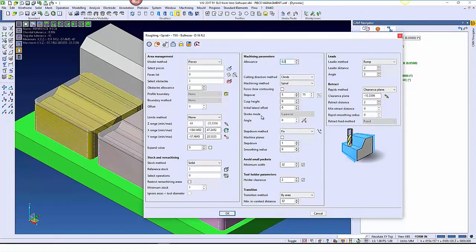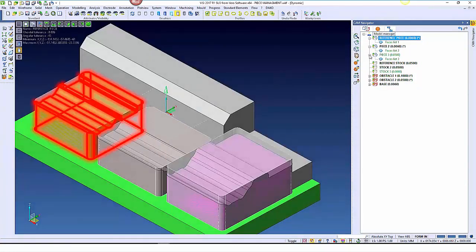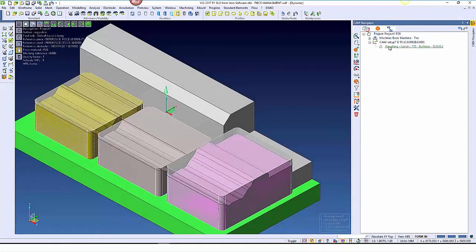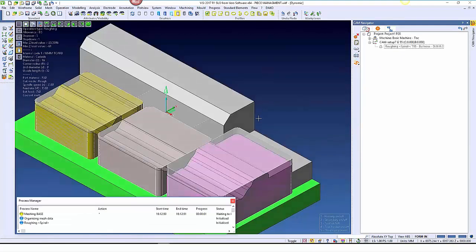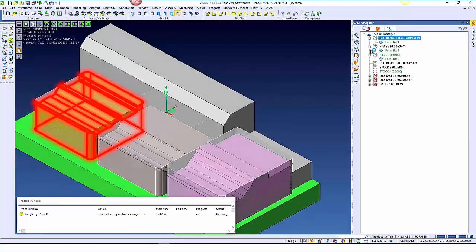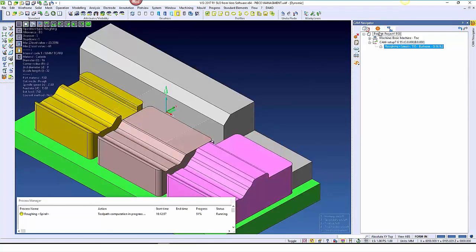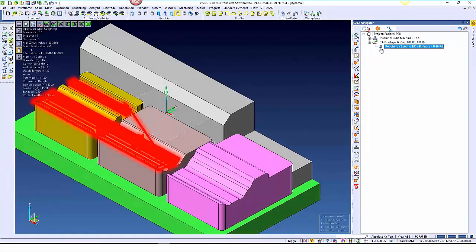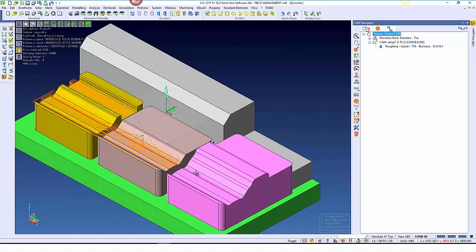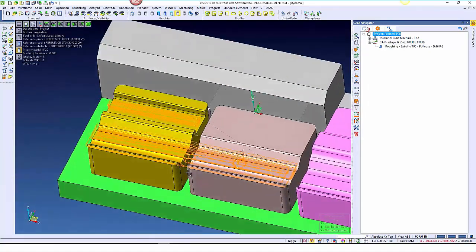So let's adjust. We're going to adjust some of the parameters here. We can build something. Obviously, the organized mesh on the first operation that's going to be built for the file. Turn off some of these things, and the toolpath should be up for us real quick. There you go. And you can see, just based off the stock area, what we're going to cut.